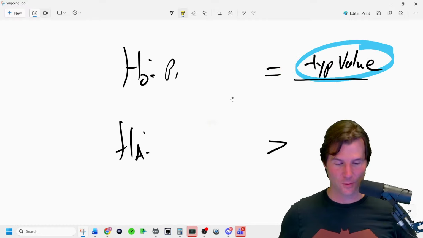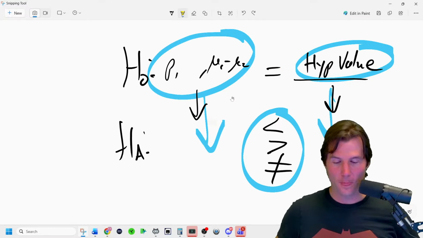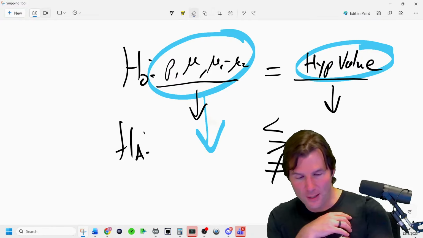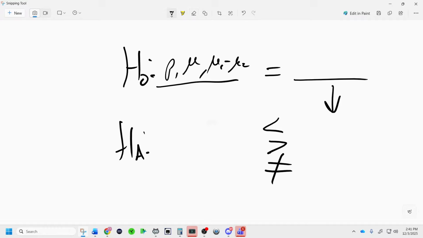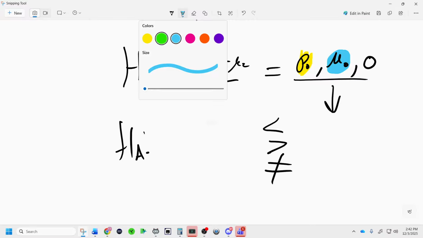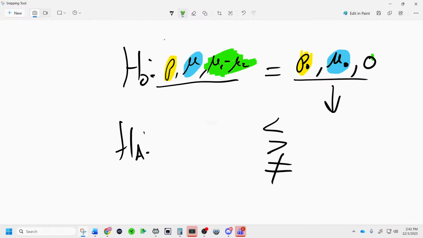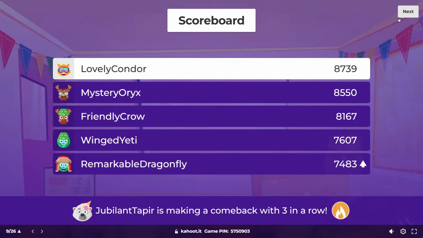So in technical terms, the hypothesized value is going to be one of the following: it's either going to be P naught, mu naught, or 0. And that's associated with each one of these. P is associated with P naught. Mu, the true mean, is associated with the hypothesized true mean. Although you can test differences other than 0, when we test the difference between two means, we often hypothesize the difference is 0. So many P naughts in the chat, but that is the hypothesized true proportion. Good stuff. Covering a lot of ground with the material right now.